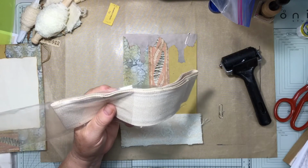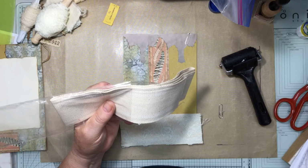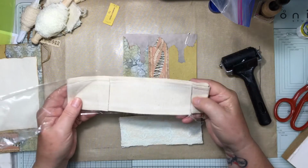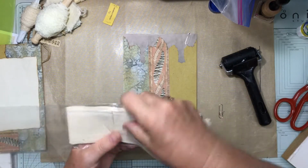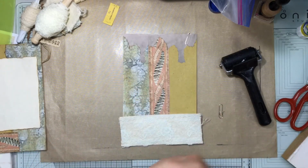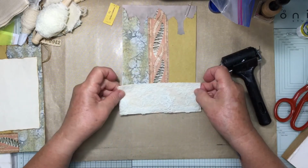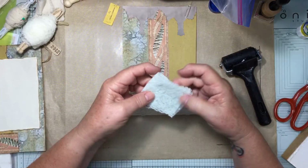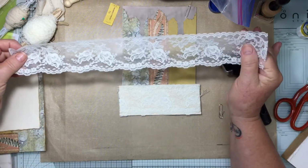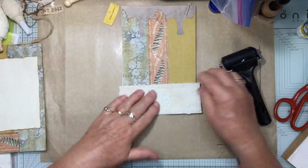It's French linen. Anyway, I've got it, and I think it came when I bought some of her beautiful stained papers, and I thought that would be beautiful just as the back on that lovely little piece of lace that I found in my stash. And I think it was the same girlfriend that gave me the mushroom thing. It was her mum. She was a most magnificent seamstress, and she gave me a lot of her bits and pieces.